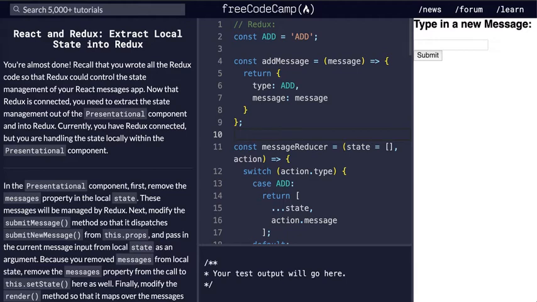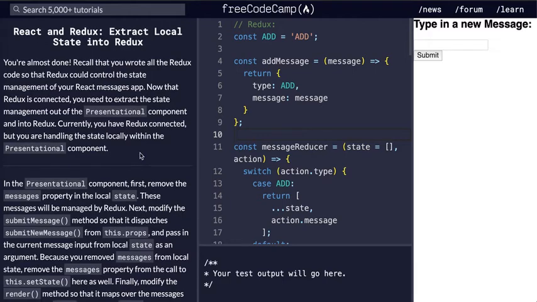Now that Redux is connected, you need to extract the state management out of the presentational component and into Redux. Currently you have Redux connected, but you are handling the state locally within the presentational component. I really hope this makes sense.